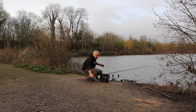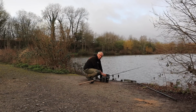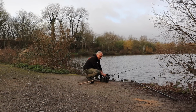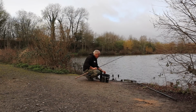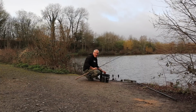And all I'm going to do is fill this feeder up, cast out to about 50-55 yards. Bream like to be away from the bank, so in general you're going to have to be fishing at a distance of probably 40 to 80 yards. I'll go through the rods that I use for this a bit later on, but for now let's get some groundbait out and let's see if I can get their heads down.